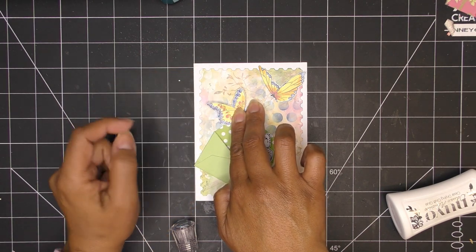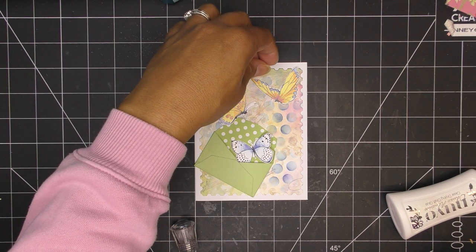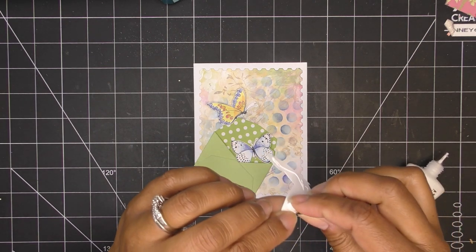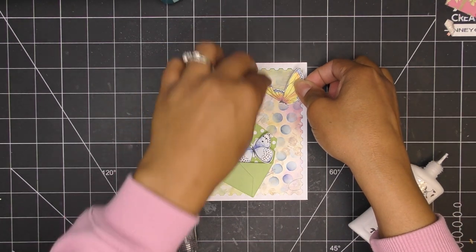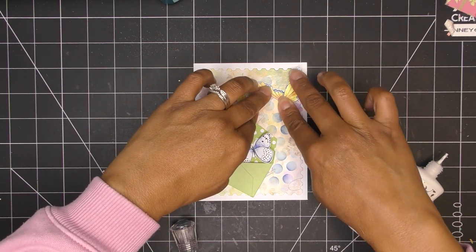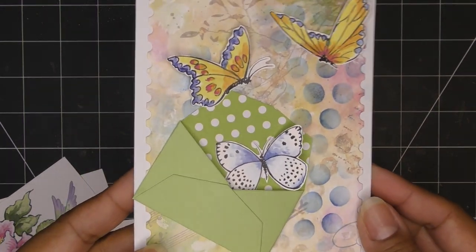It's up there — they kind of have a shine, more like a satin look, not super shiny, which is really nice. Maybe this guy will be here — I'm going to glue that down but keep the dimension on the wing. While this is flat, that wing is up. Let's go ahead and do the same thing with the other one — a dimensional piece under his wing. I'm just going to hold these guys down to make sure the flat part stays, and I'll be right back.